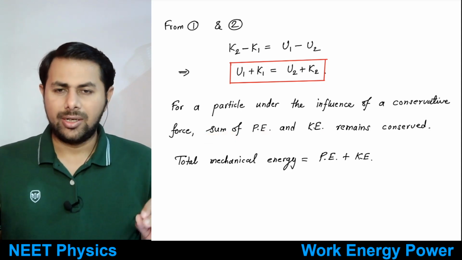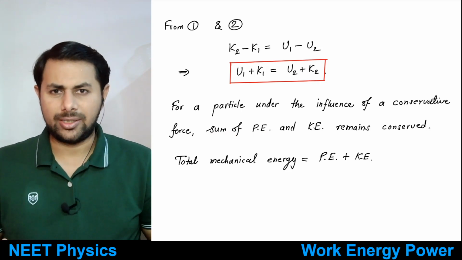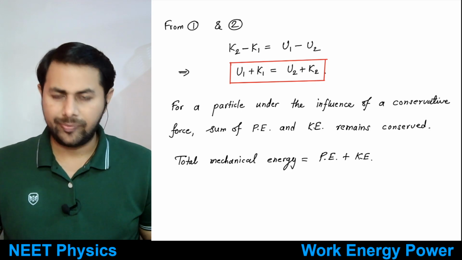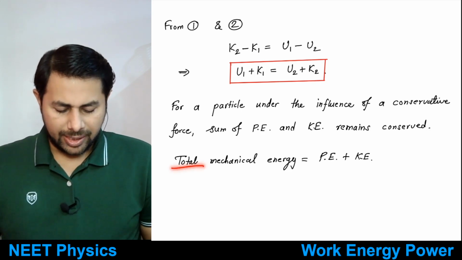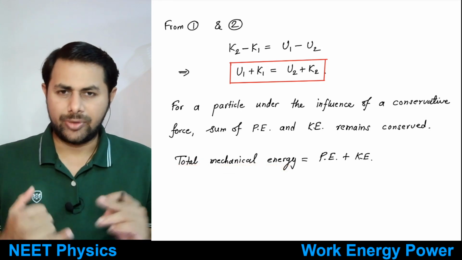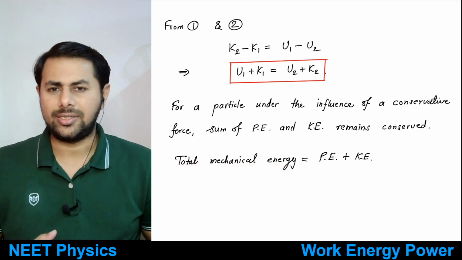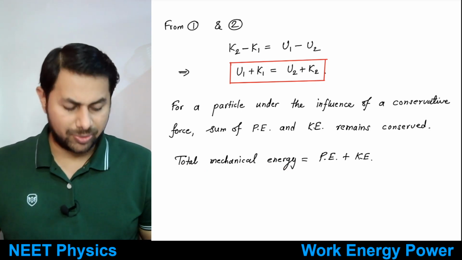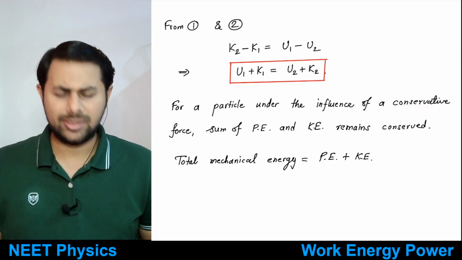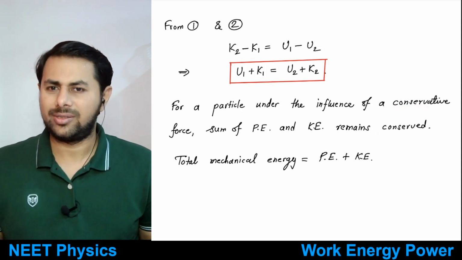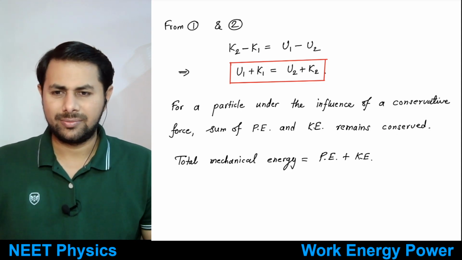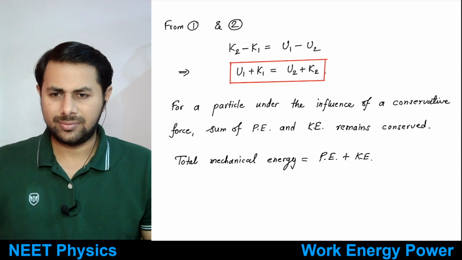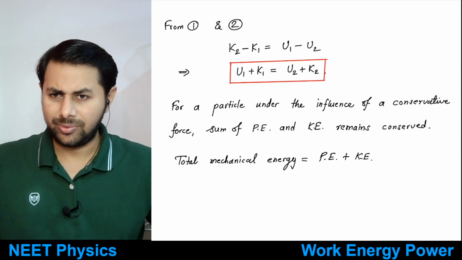Okay, this is called the total mechanical energy. So the total mechanical energy of a particle is its potential energy plus its kinetic energy. So the total mechanical energy of a particle under the action of only conservative force remains conserved. So this is the law of conservation of energy. It's very simple, right? Okay, this is the law of conservation of energy.